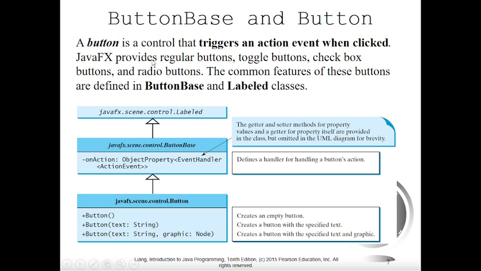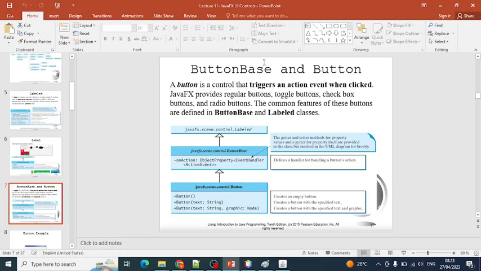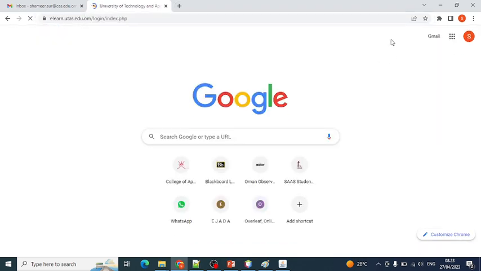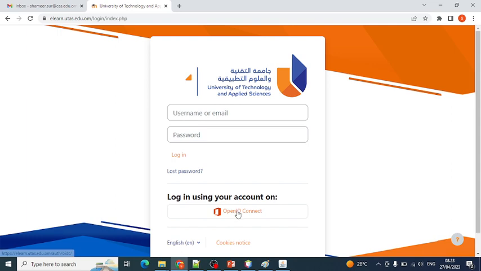JavaFX provides buttons and toggle buttons, that is, on and off. That is called a toggle button. You can see the toggle button in the Moodle.